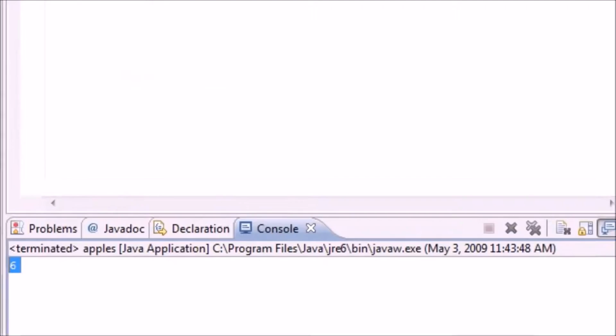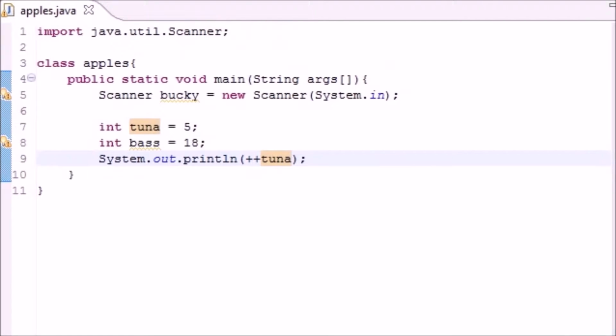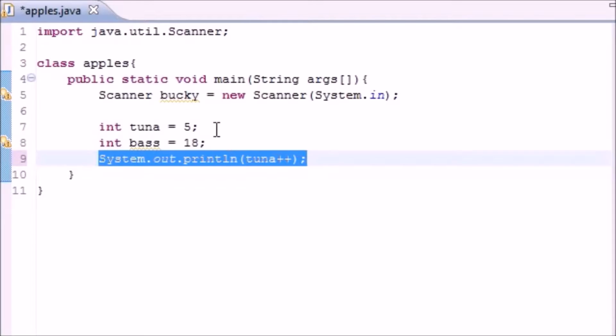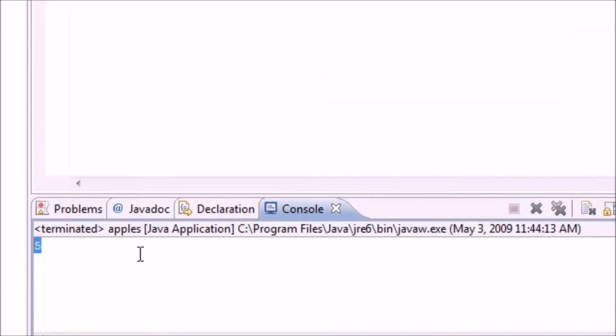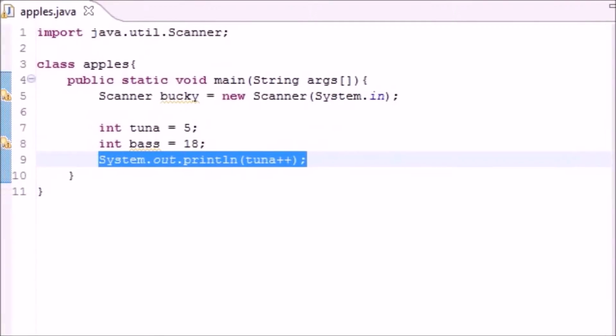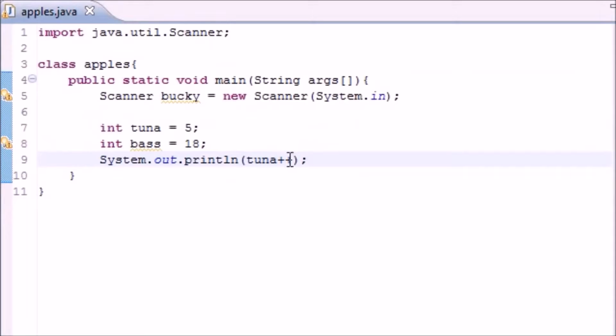Now this is called pre-incrementing, and what this does is change the value of the variable before it uses it. But I want to show you guys something else. Whenever you use post-incrementing, it's going to use this variable as 5, and then it's going to change it to 6. So let me run it, and as you can see, it gets 5 and not 6. What this did is change the variable, but it didn't do it until after it already used it. So if we were to print it out again, it would get 6.